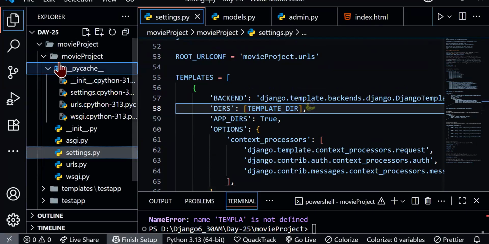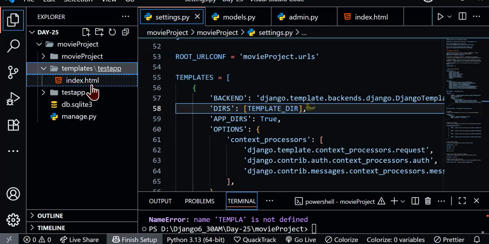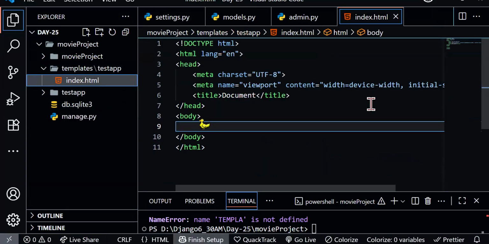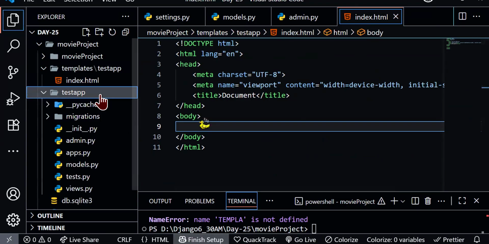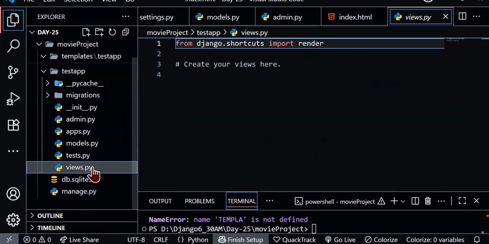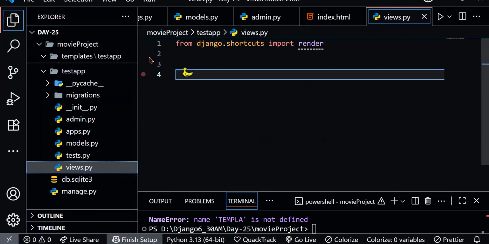But still you will not get any output of your index.html file. Why? Because a view should trigger this index.html file, and views we create in the views.py file. So here is the views.py file, here we will create the view. Views are nothing but Python functions, right? So what will be the flow?